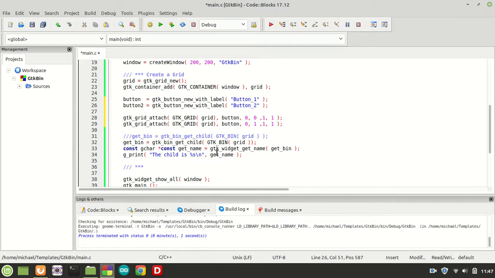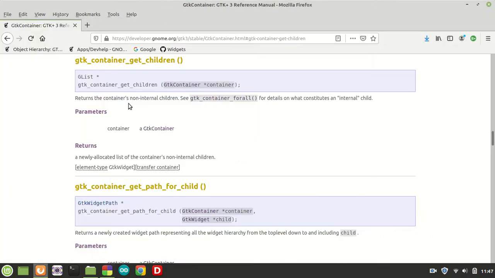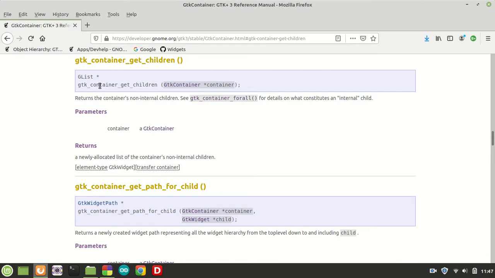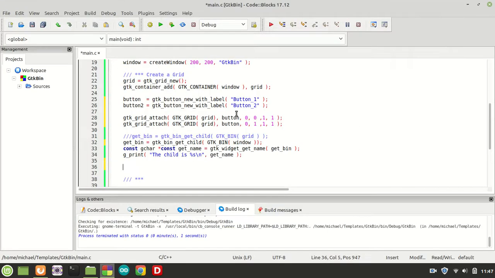So I'm going to make some changes. Those changes are now like this. I'm going to pass here the window, because I need the child of the window, which is the grid, and the child of the grid, we are going to get it like this. We need this function. For this, as you can see, we have a linked list, GList, right here, which we need to point to this function, and we need, of course, the container, the child, which is in our case our GTK grid, isn't it?